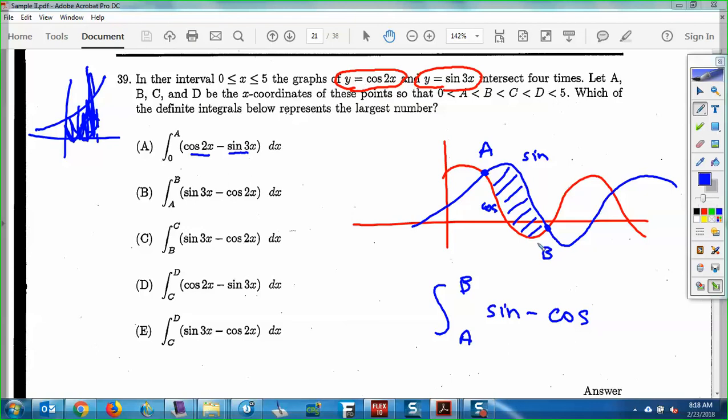Okay, so anyway, that's all stuff we'll talk about later on. So all this problem was about, which one of these represents the largest number, would be looking at the graph and seeing which chunk of area between these curves was the biggest. But you would also have to pay attention to what order these were written in, because if it's top minus bottom, that's positive. If it's bottom minus top, that's negative. Okay? So that's as much as I want to say about that one.